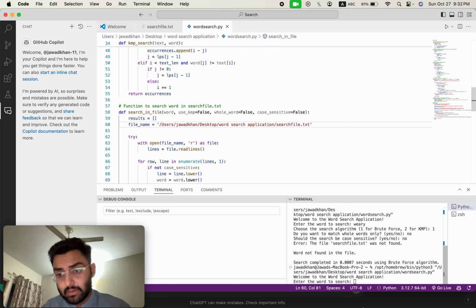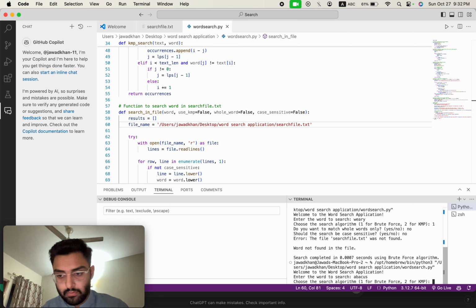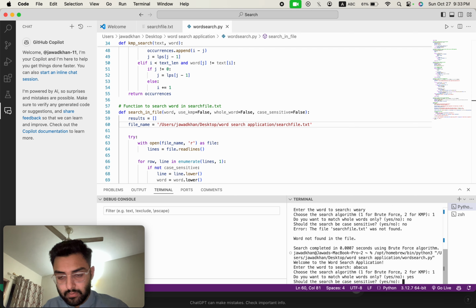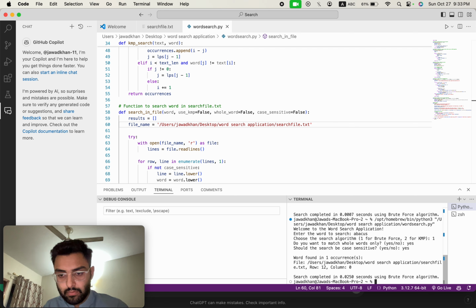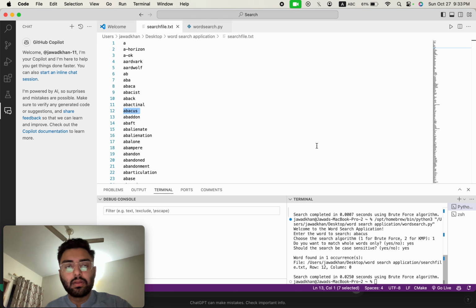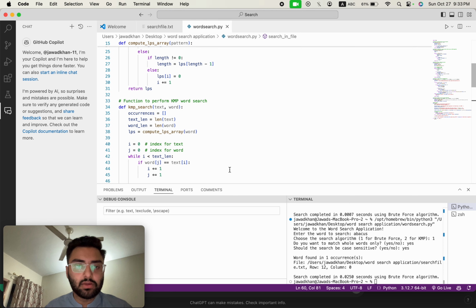I hope it runs this time. Here you go. Row 12, column 0. So basically this is row 12, column 0. Okay, you can alter this according to you.